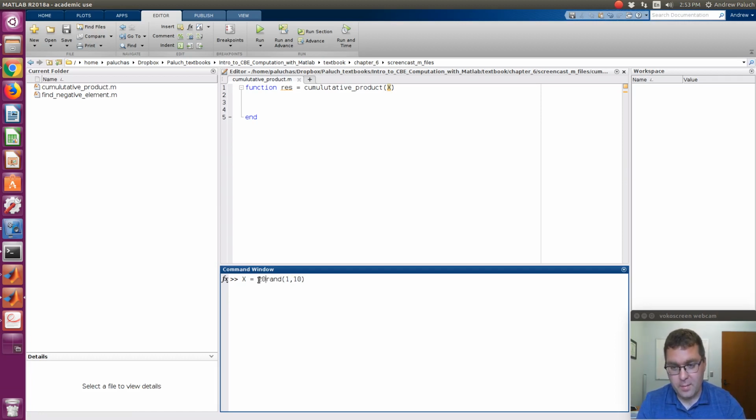Let's multiply it by 20, so now the numbers are uniformly distributed between 0 and 20. Subtract 10, so now I have numbers uniformly distributed between negative 10 and 10. Then I'm going to round it so that they're all integers. Here is my vector I would like to compute the cumulative product of.